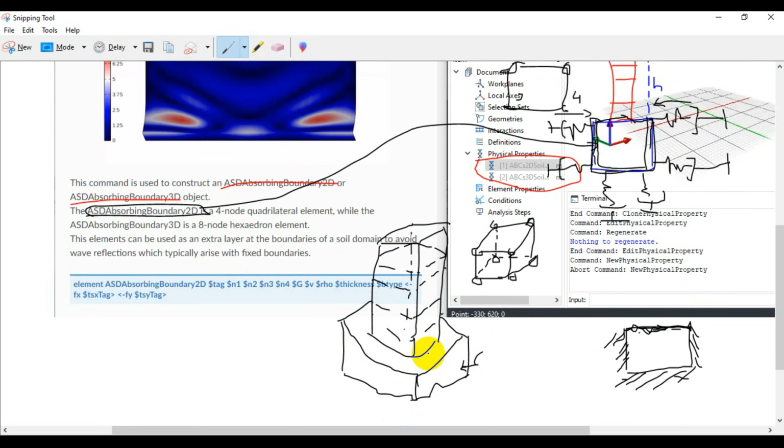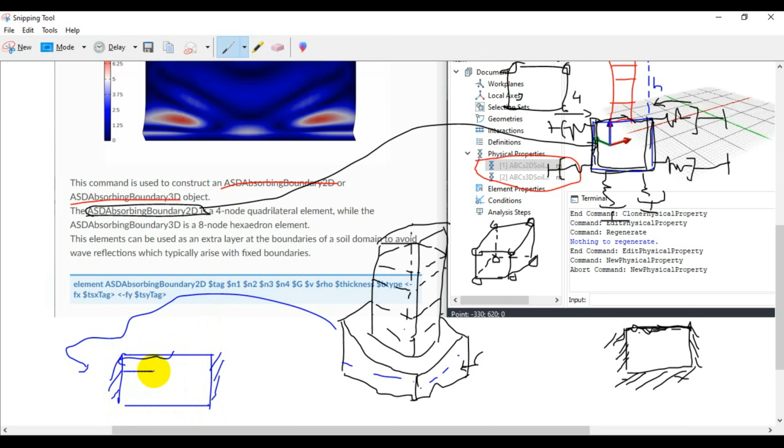So if I define a fixed boundary condition at this region, what will happen? Let's look here. It will behave like this. For example, if this is a fixed boundary condition at this region and a fixed boundary condition in this region, and this is the soil domain that is assigned to it, the waves will go in this direction, and then it will consider this as a rigid region and reflect back in this direction. Similarly, in this way, these waves will reflect with each other. However, it is not the practical scenario.